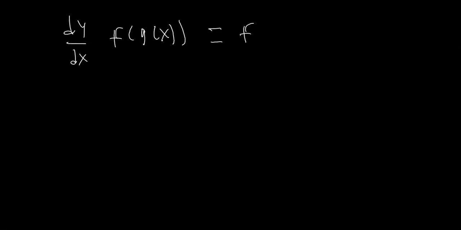In today's video, we'll be learning about the chain rule of derivatives. That means that when we have a function and another function inscribed within that function, we'll call the inscribed function g of x and the outside function f of x. When we take the derivative of this type of function, the result is f prime of g of x, times g prime of x.